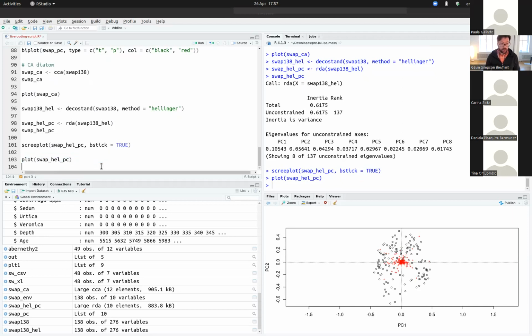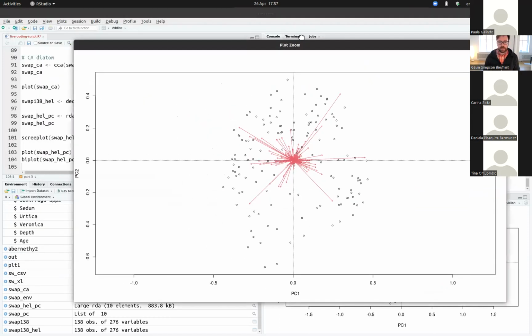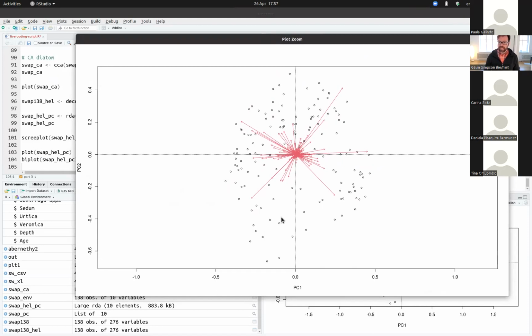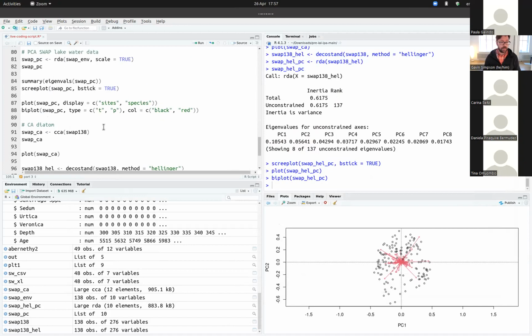Now I will say, creating nice plots of these biplots is not the easiest thing to do, but there are some tools in vegan that will help you do that, and that's something we can't really go into today. Okay, we could add text on here and so on for the different species, but it would get very messy. All right, so I'm going to leave that for now, but you can use the same code that we did for the original principal components up here.